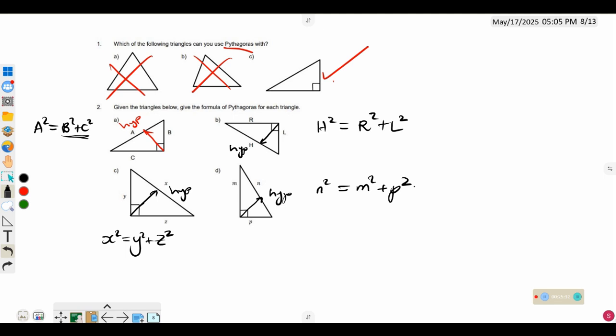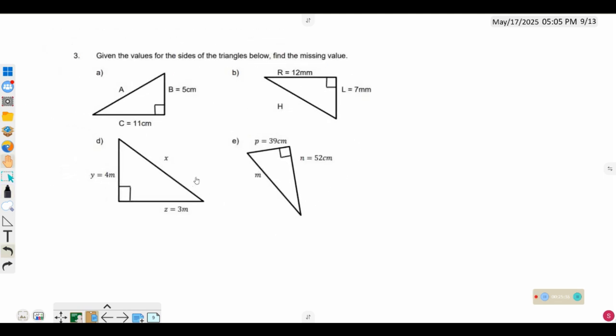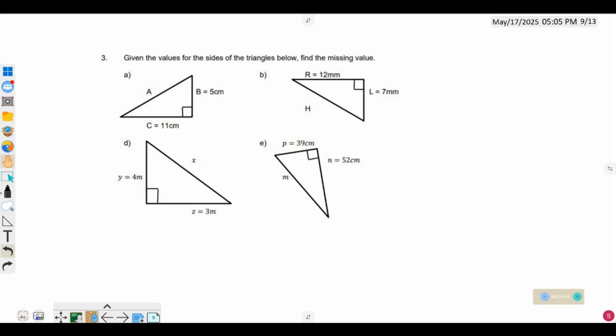Always remember this, so that when you are given something like that, you will know how to find the missing value. First of all, same old routine, stretch that and do what? Find your hypotenuse, which is A. So by default, A squared will be equal to the side B squared plus the other side, which is C squared, and this comes from the Pythagoras theorem.